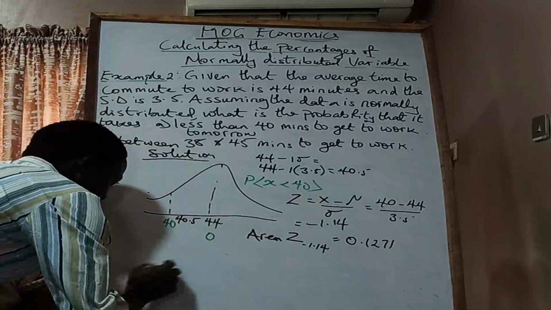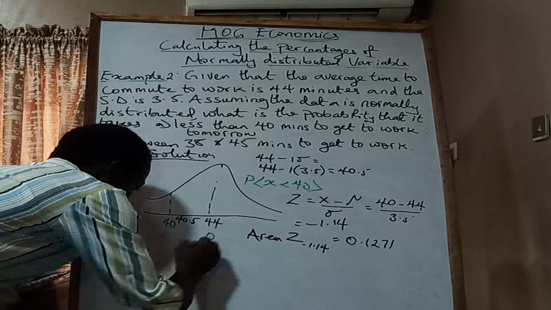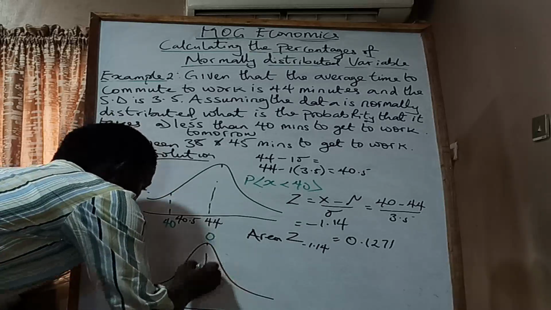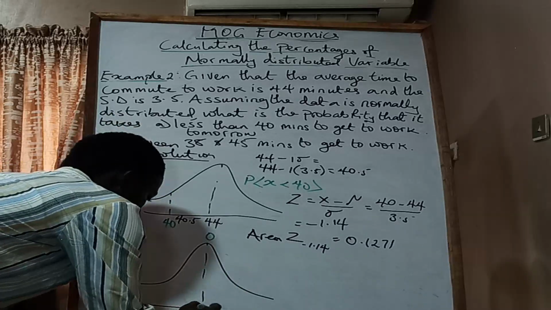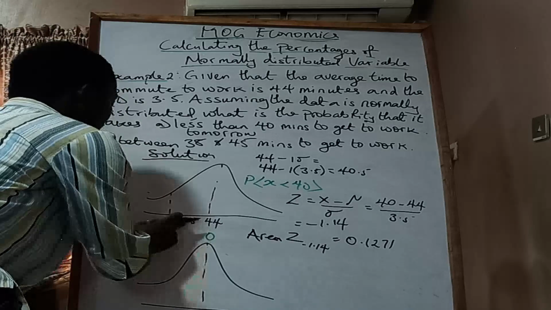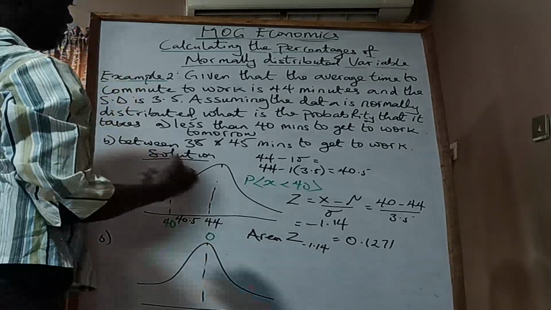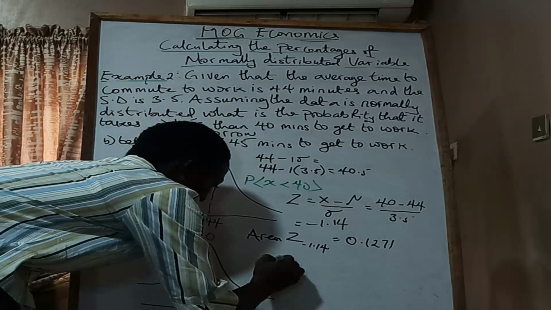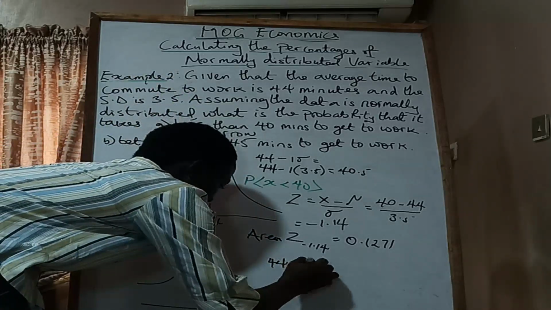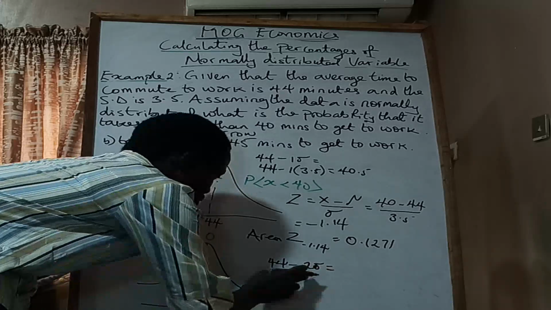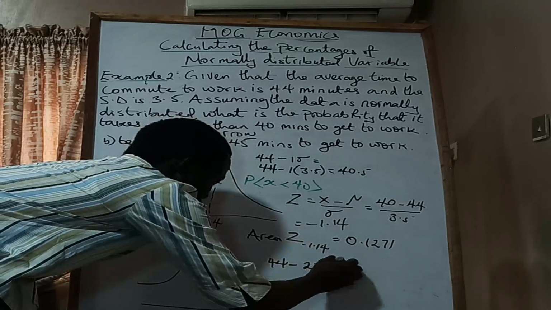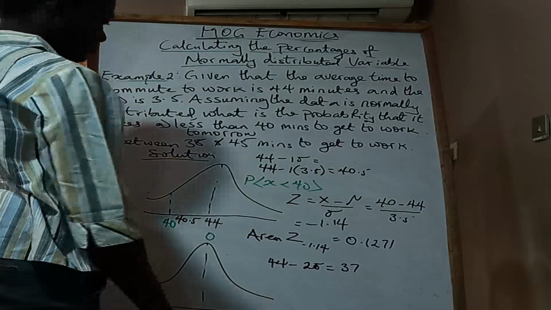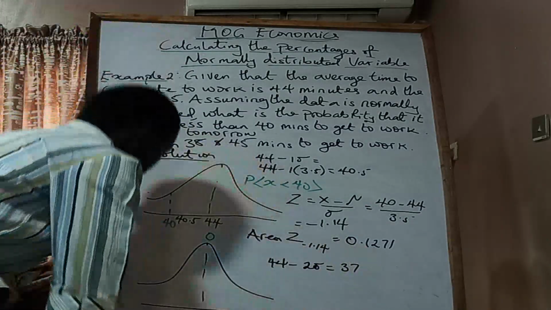So, let's do a graphical representation of that as well. So we have 38 and 45 minutes. So this is still 44. Okay, so if this is 40.5 here, then for us to get 38, let's go to the next standard deviation. So 44 minus 2 standard deviations. 2 times that is 7. This will give us 37. Since the standard deviation is 3.5, so 7.